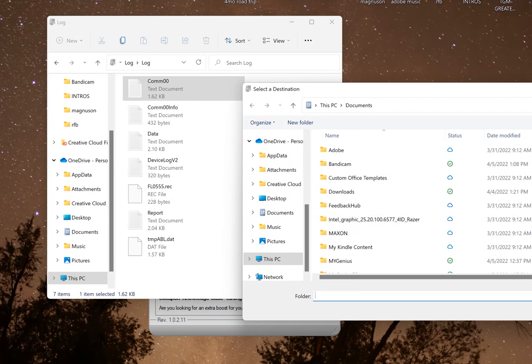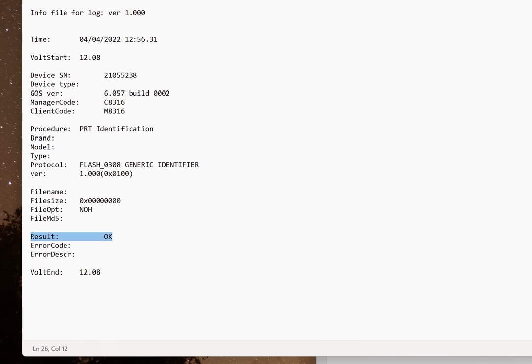Make sure that the paper says ECU write. And then make sure that the result next to file opt is mod and the result is OK, like I'm showing right here. Now, if all of that is good to go, you're ready to install your supercharger.